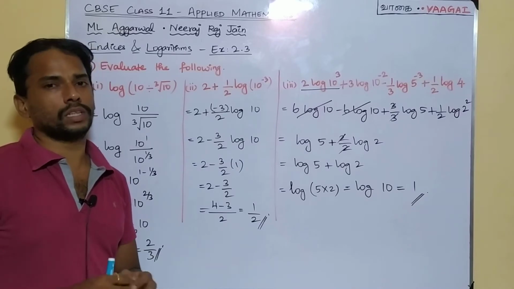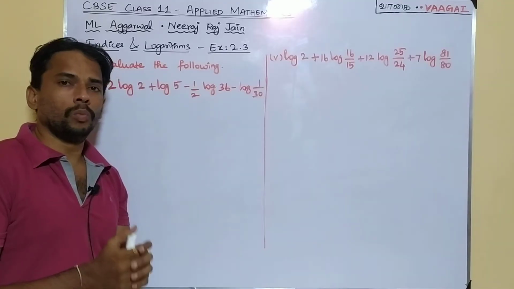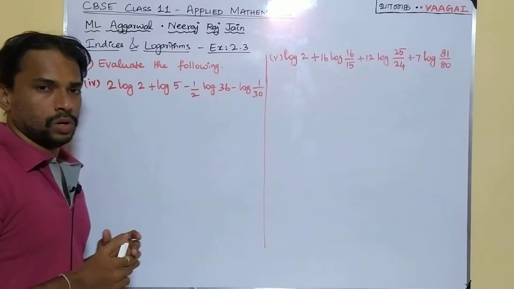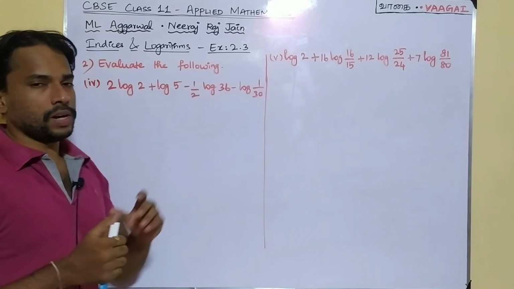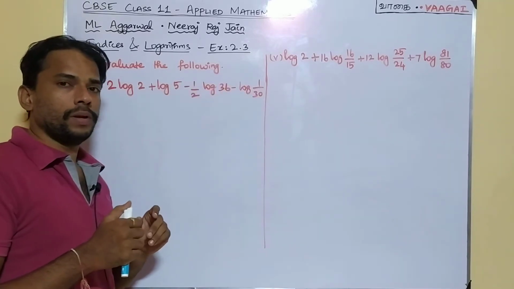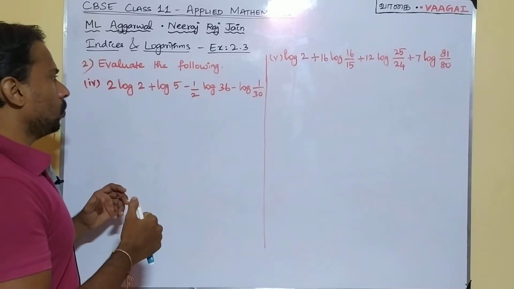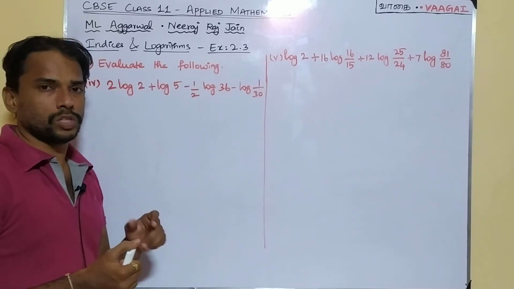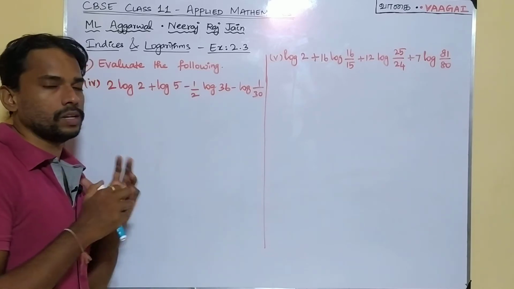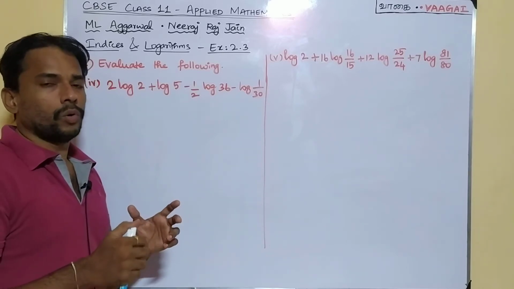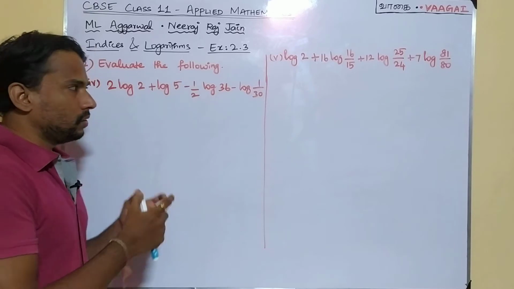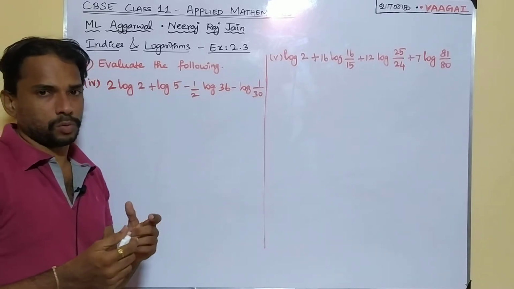Next, we'll go for the next subdivision. We have 2 more subdivisions from question number 2, subdivision 4 and 5. These 2 questions are going to be a little different when compared to the previous questions. We're going to handle a different kind of approach to solve them. Different in the sense that it's not going to be very complicated, but it needs a different kind of approach. That's the reason.